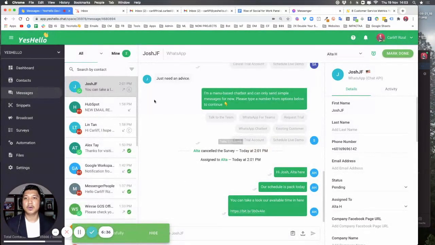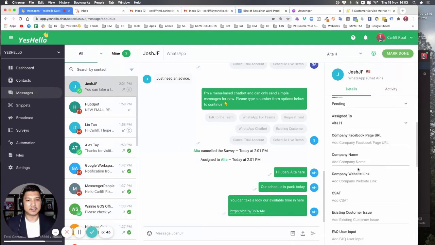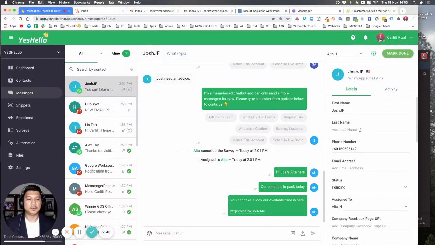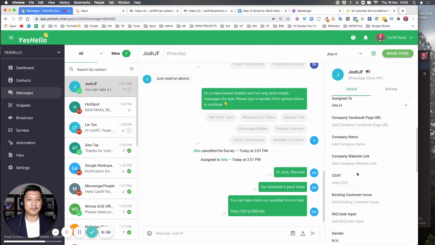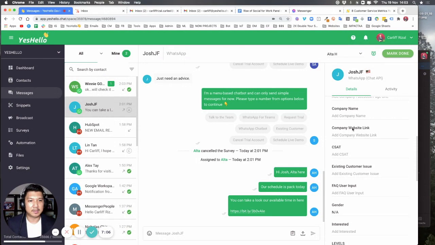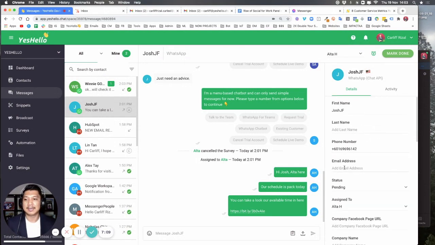Boom. Okay, number 1, once you've done the views, you want to see whether you have enough custom fields. Sometimes your team wants to save some stuff. There's already a few custom fields ready for you, for number, email. But if you want to add, for us specifically, our customer service, the CSAT, customer satisfaction score, website link, company name. These are the things that I want to have easy on hand.